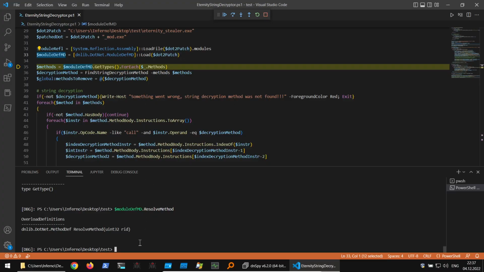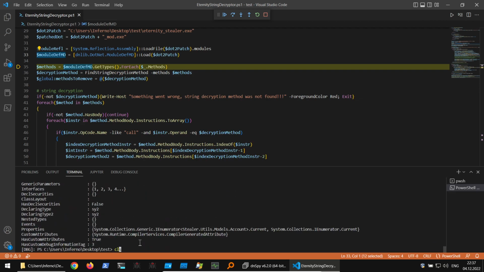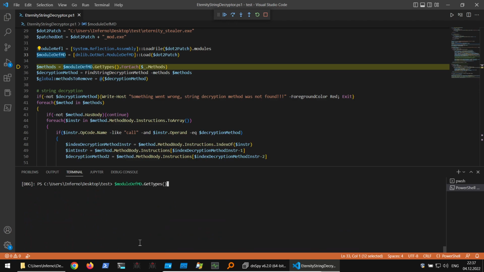What is pretty cool is that you can try to do the same here in the intermediate window. GetTypes, and you can see it's working. You get all types. For example, I want just all the full names of the types. What is the property? How do I know that it's a full name property?